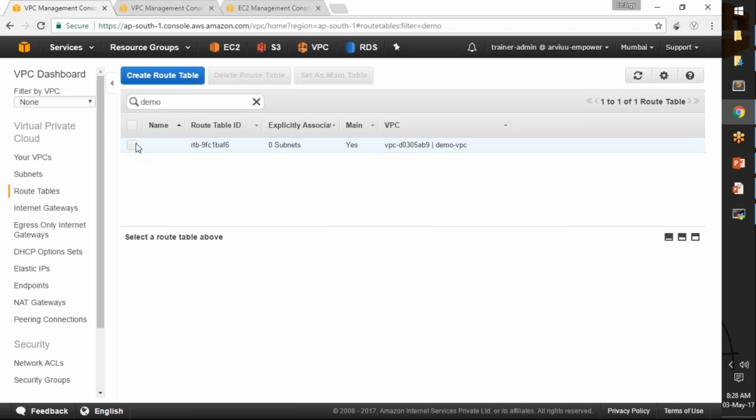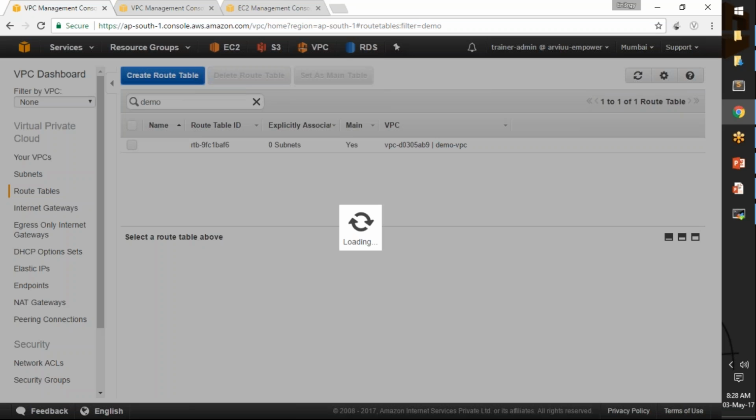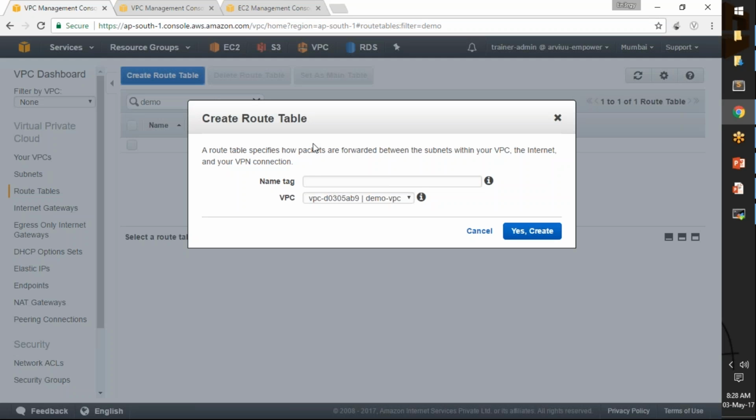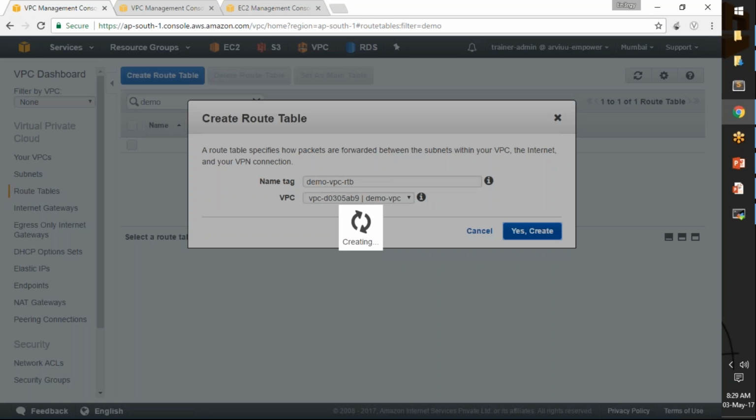I'm going to leave this alone. I'm going to create a routing table and allocate it to my VPC: demo VPC RTB, that is the term I usually use, routing table RTB. I'm going to choose the demo VPC and click on create.